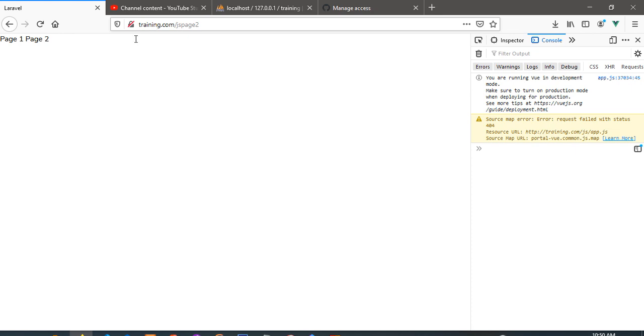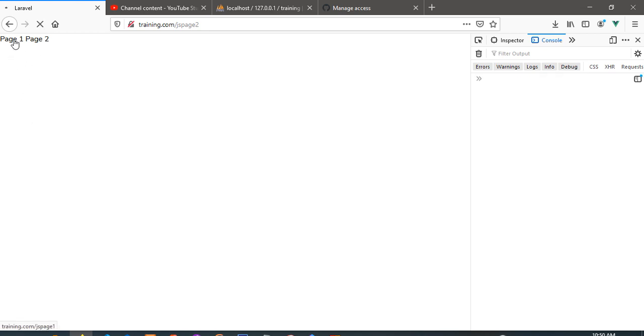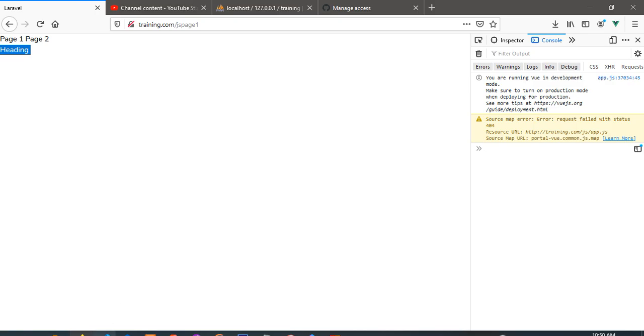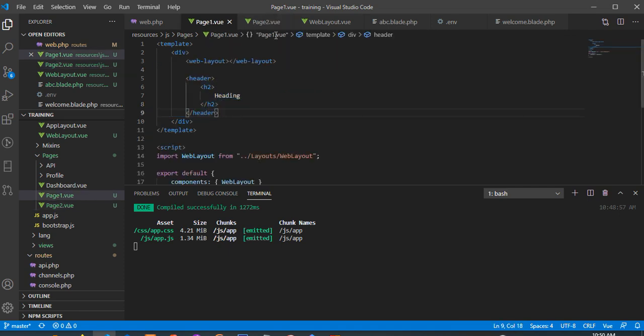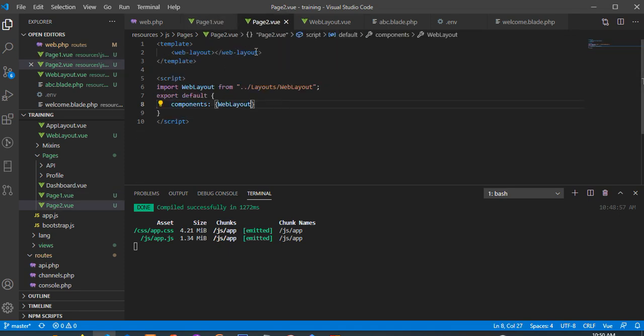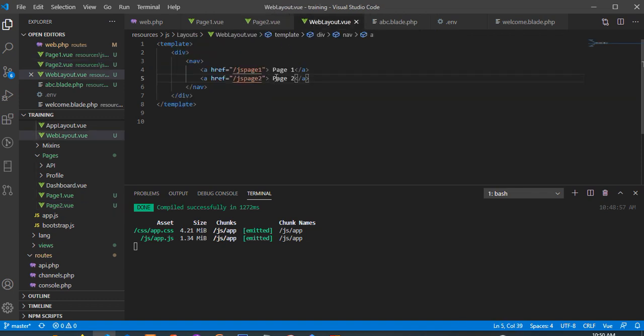Then you see we don't have anything here on page 2. But if I click on page 1, it's going to load page 1 for me with the extra heading. So that's just to tell you that page 1 has an extra element on it, then page 2 does not have, just the web layout, and on the web layout we only have those anchor tags that we created.